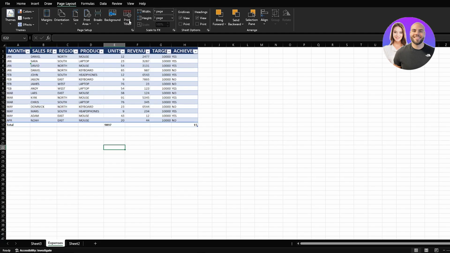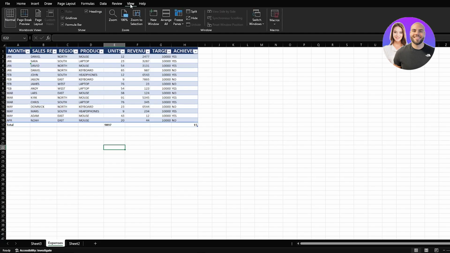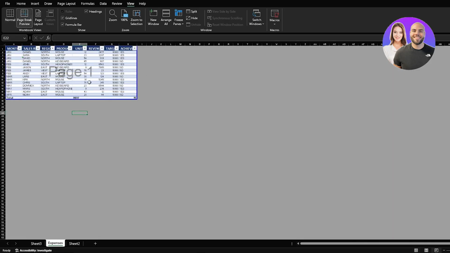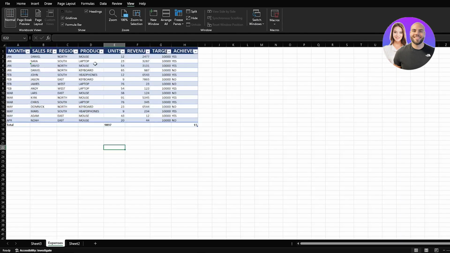So what you can do is come over to the View tab, and in the View tab, you can get a page break preview. As you can see, it shows you how the page break works. Now you can see the dotted blue lines around it. The automatic page breaks are going to happen here, and solid blue lines are going to be for manual breaks. So to add a manual page break, obviously we're going to close this down, keep it to normal. And to add it, you can simply insert or remove page break as you go on.